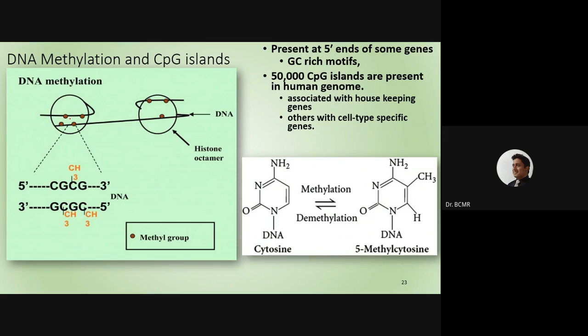look at those. So DNA methylation happens at what are usually called CpG islands. There are several regions where they have CG like this, which are usually upstream of several genes, near the promoter or regulatory elements. Those are referred to as CpG islands. P is for the phosphate between these two, C and G. There are about 50,000 CpG islands in our human genome, and they can be associated with several types of genes, cell type specific or housekeeping genes.